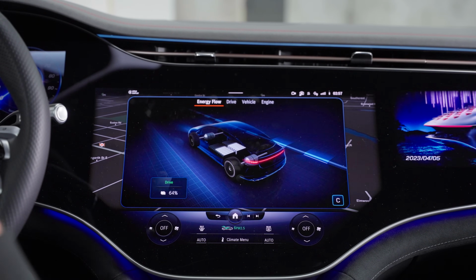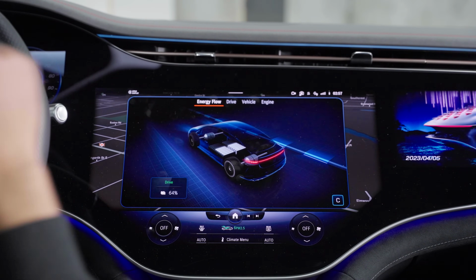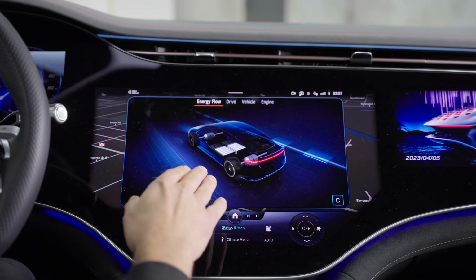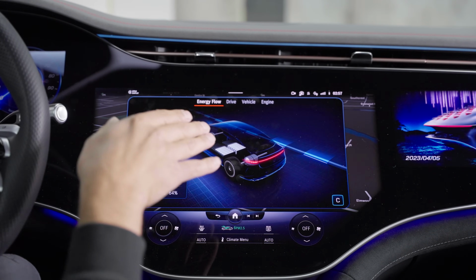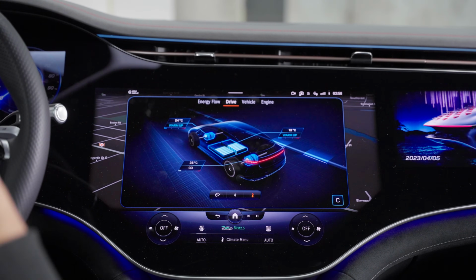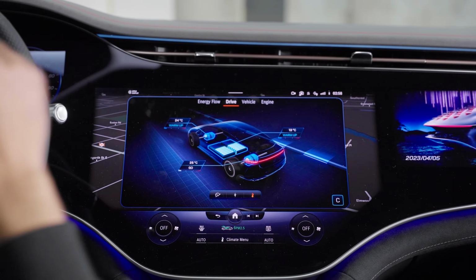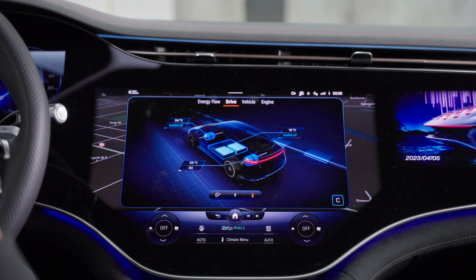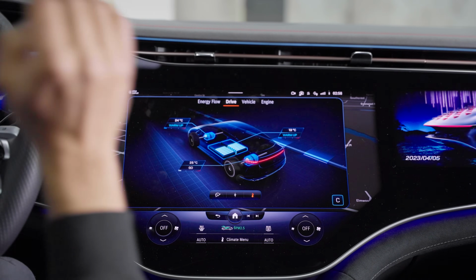First up is energy flow, showing you how the drive motor is getting its power. Right now I'm at 64%, and it shows you all right there. It's pretty cool how it looks. The displays are really nice. Next up is drive. When I hit drive, it shows you something really unique. It shows you the drive motors and the temperature. It shows you if it's warmed up or being warmed up, including the battery cells. This is really, really nice.